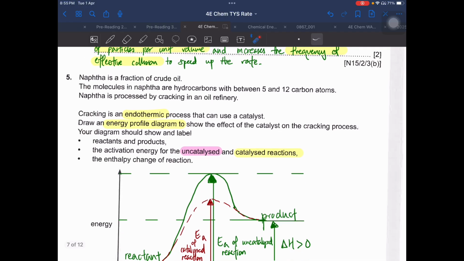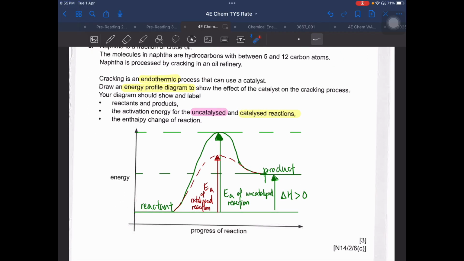So in this case, because it's endothermic, what we do know is that the energy of the reactant and the energy of product must be at this level so that there is actually an overall gain, absorbed energy from the surroundings. So the enthalpy change is actually positive, right? So this is what we know from the concept of endothermic. Now, what would a catalyzed and an uncatalyzed reaction look like? Take note that an uncatalyzed reaction would be saying that you start from the reactants, you rise all the way up to the peak, then you come back down to the products level. This is your endothermic curve if there's no catalyst.